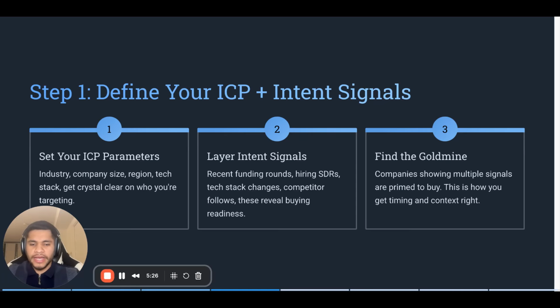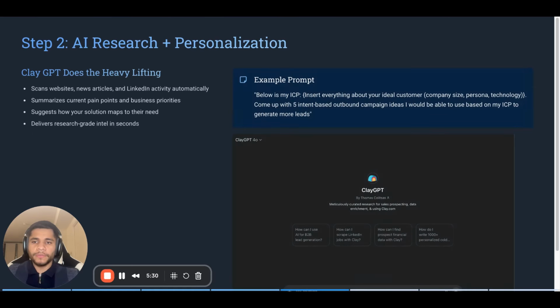And I'll walk you through exactly how you'd be able to build out those intent signals as well, because this varies offer to offer. So what we actually use is Clay has a thing called Clay GPT, which is basically a custom GPT they built. You can search for it in the GPT store. If you go to Explore GPTs on the left-hand sidebar, you're able to find it. And this is basically primed on everything along the lines of ICP data, intent-based campaigns, Clay custom signals. So everything around outbound prospecting and cold email campaigns.